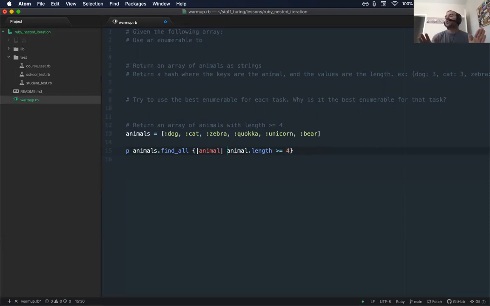because I want find_all to take a condition, just the condition, not the conditional flow of the if statement. And I want it to evaluate this Boolean condition here. Basically, if this evaluates to true, give me the element. If it evaluates to false, then skip that element and move on to the next one.